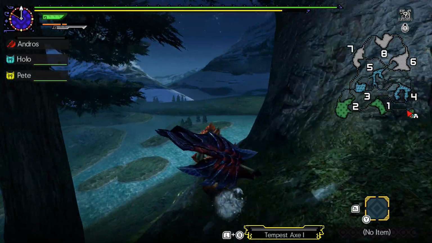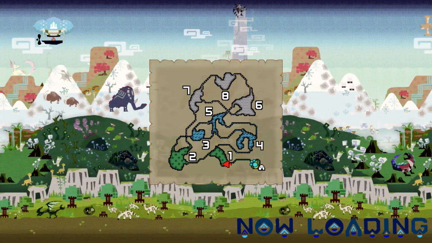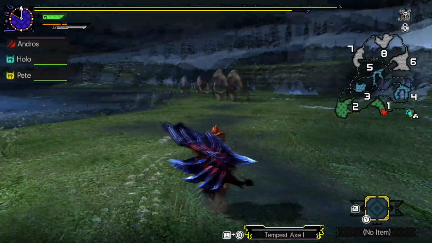Okay, so we're here to hunt a Lagombi. Lagombi is weak to fire, so we brought our Scorching Drapha.